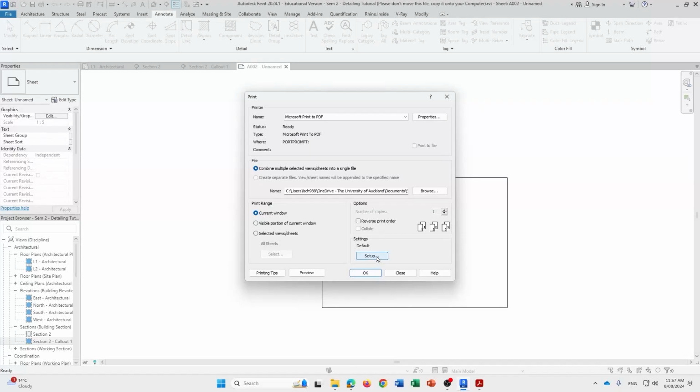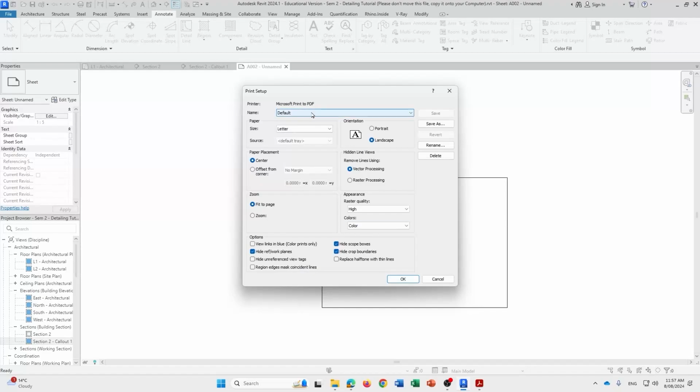I know Ernest showed you how to export it as PDF, but this is kind of like the print way. If you go to setup at the bottom, we'll change this to A3 to fit our sheet size. On the zoom option, we'll select zoom. Now what this will do is turn off the center, so we'll click this back onto center.